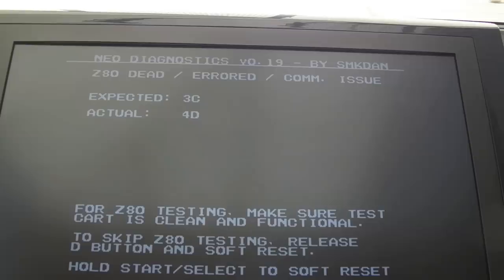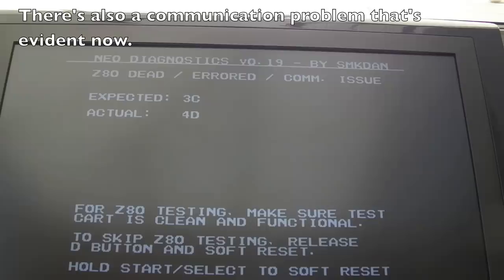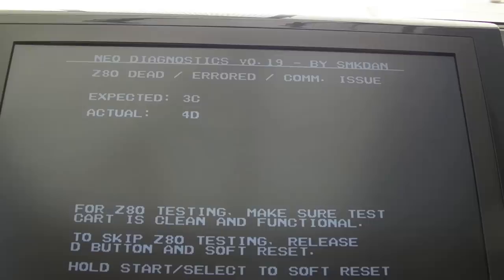It's the SM1. And I think when I swapped the Z80 over, that Z80 off that Game Gear was faulty. That's why I think. Because I don't know whether you noticed, I can't remember whether I captured it, hopefully I did, but the values we were getting back changed when I swapped the Z80 over, which made me wonder at that point whether the Z80 was good or bad. Are we seeing a difference in the value coming back because I fixed it, or because I've put a faulty one on?